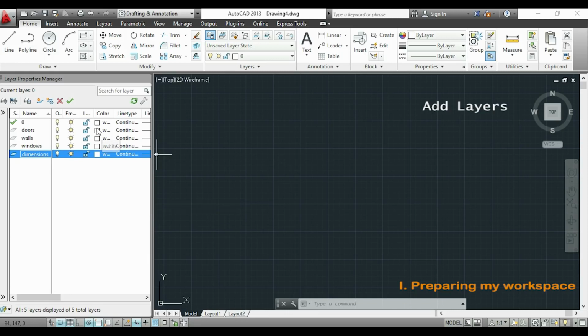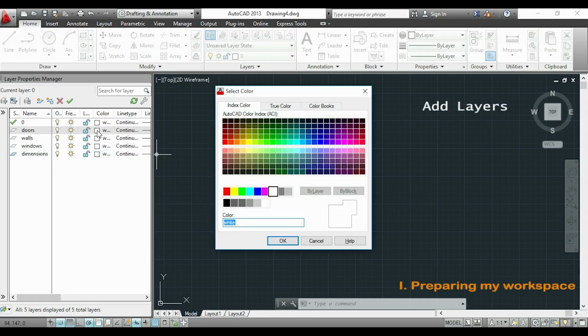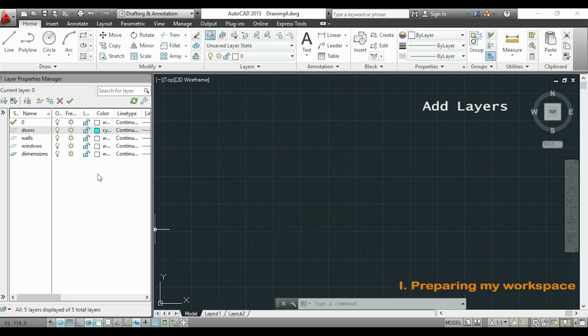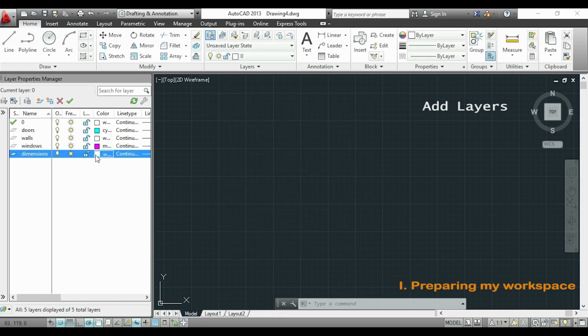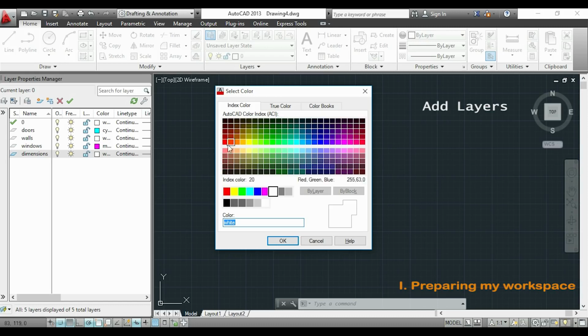Now I will change the colors for all my layers. Have in mind that we can change these colors anytime we want. I also like to use light colors because they are easier to see.